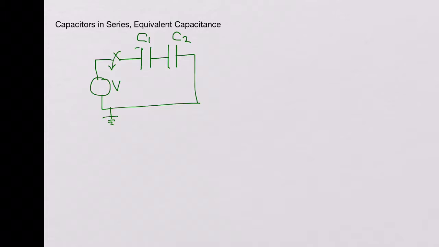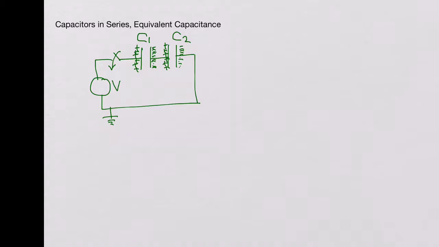there would be a positive charge stored on the plate of the capacitor C1, which will induce a negative charge on the other plate, the bottom plate of the capacitor C1. Now the top plate of the capacitor C2 will be deprived of the negative charge and develops a positive charge, which will in turn develop a negative charge on the other plate of the capacitor C2. So that's how it works.